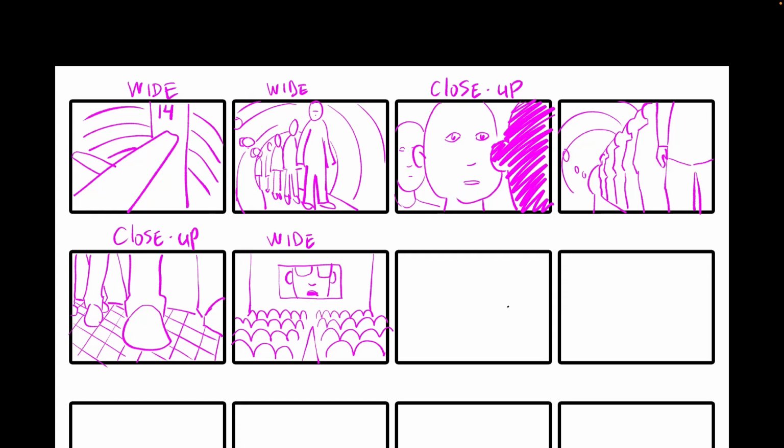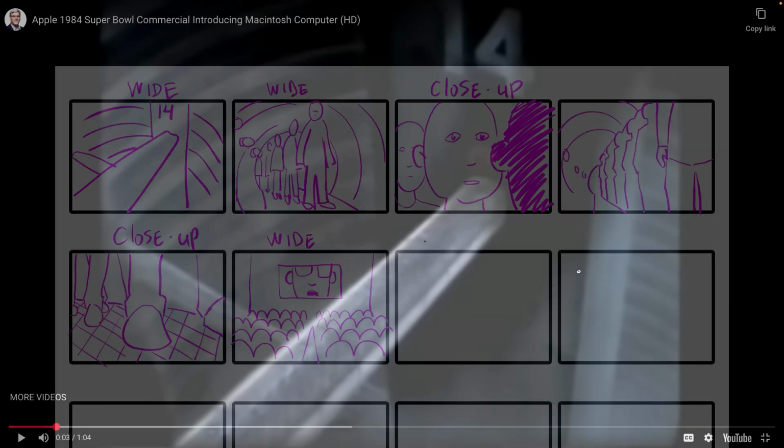In this video, I'll start to deconstruct the Apple commercial, sketching out the commercial as a storyboard. Here's the beginning of the commercial. We see a tube and another tube down here. We see levels of some underground silo and a number. This is a wide shot. The wide shot at the beginning of a story sets the tone for the location of the story is going to be told.